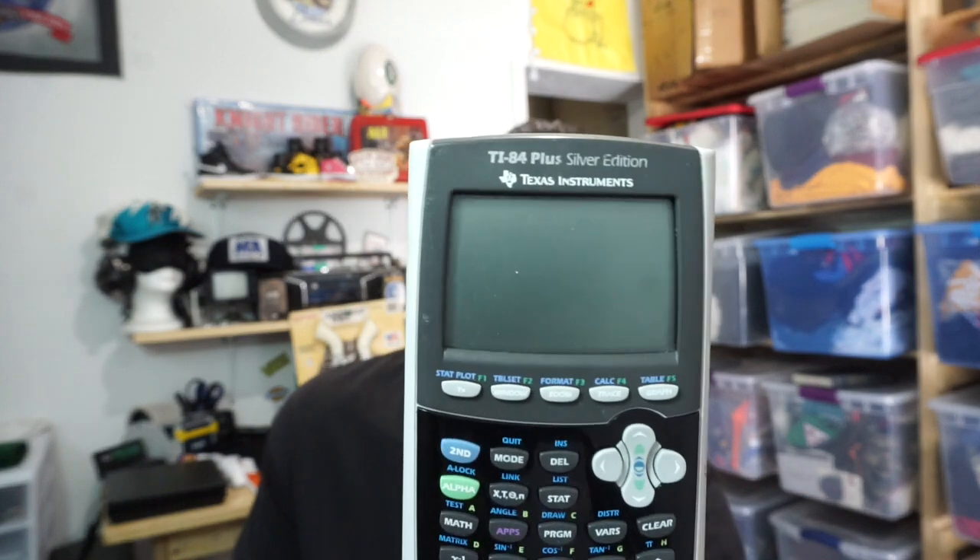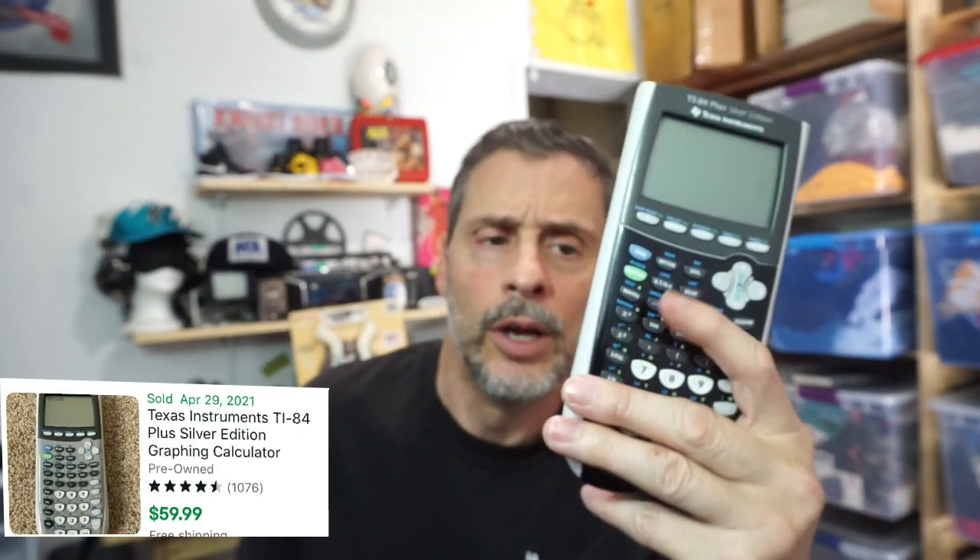TI-84 Plus Silver — pretty good. Stays a little wiped down. The battery case was not on the back and I was like, oh man, but I said let me look — sure enough it was laying about a foot away in the same bin. I have not tested it; we'll test this when we test the VCR and see if we have winners or losers. Out of everything I bought — 15 pounds of stuff — this thing fits in the palm of my hand and it's probably the most valuable piece.